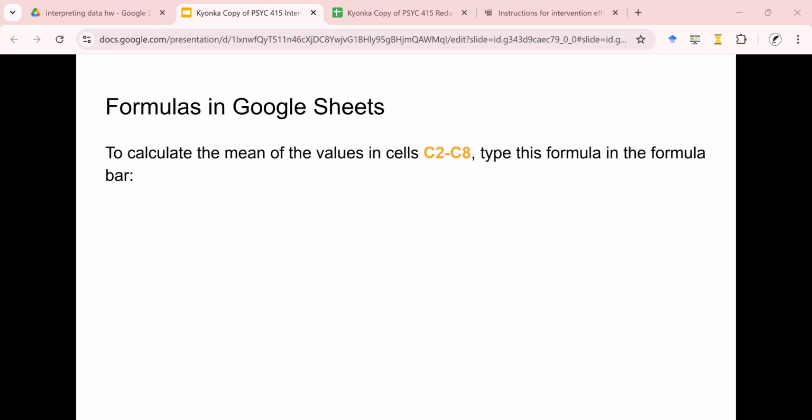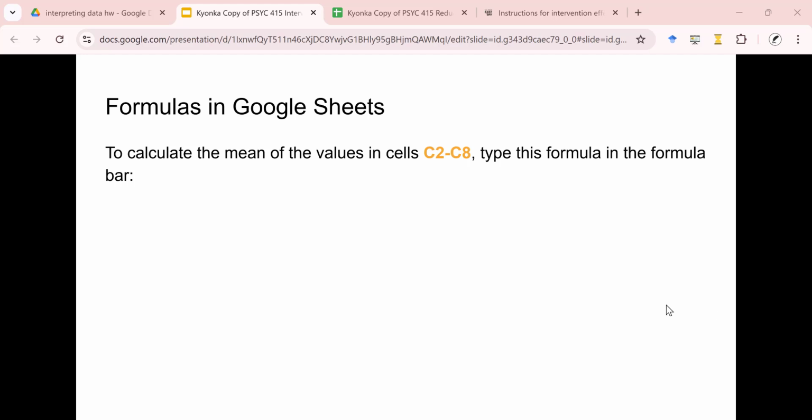Okay, the next thing I want to do is calculate the mean of the percentage of intervals with wandering from phase 1. Let's say, in my case this is true, those values are recorded in cells C2 through C8.